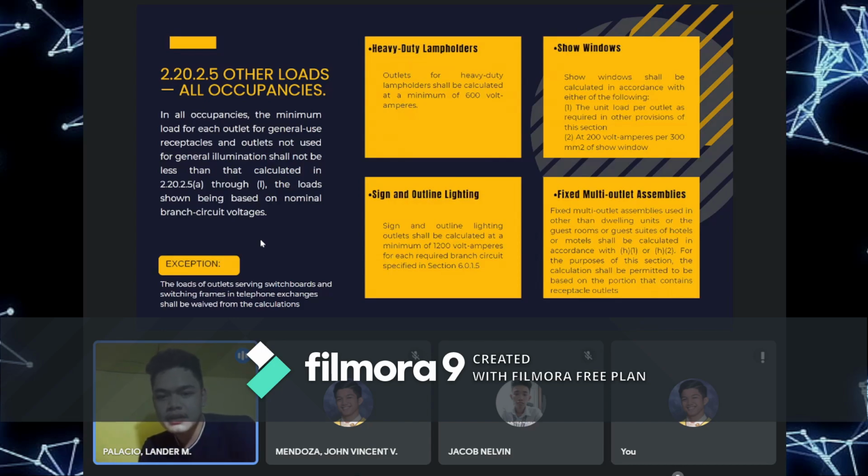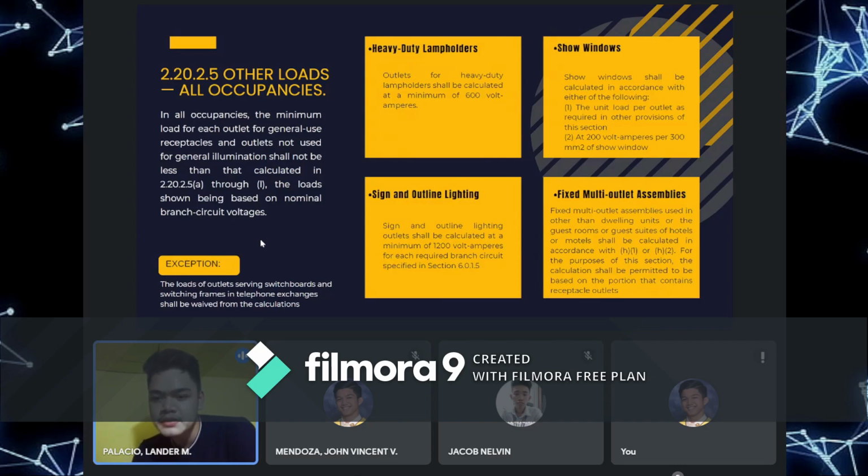So sign and outlet lining, outlet shall be calculated as minimum of 1,200 volt amperes for each required branch circuit specified in section 6.0.15. And then for the multi-outlet assemblies, multi-outlet assemblies used in other than dwelling units for the guest rooms or guest suites of hotels or motels shall be calculated in accordance with H1 or H2.